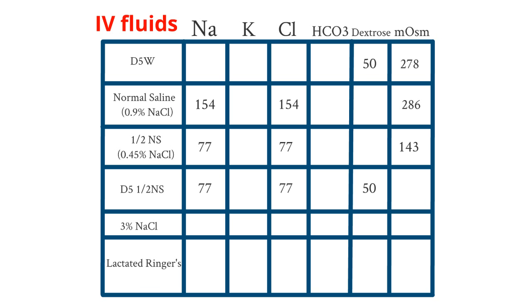D5 half normal saline, surprisingly, has its same features of half normal saline. 77 sodium, 77 chloride, but also contains 50 mEq of dextrose, giving it that 5% of dextrose, or D5. It is a milliosmol of 154. Now it's slightly above just half normal saline. You may be like, why is it only just a little bit above? Well, D5 half normal saline is a very hypotonic solution. Because when you administer D5 half normal saline, that D5 gets eaten up or consumed by the body very quickly. So it turns out just half normal saline.